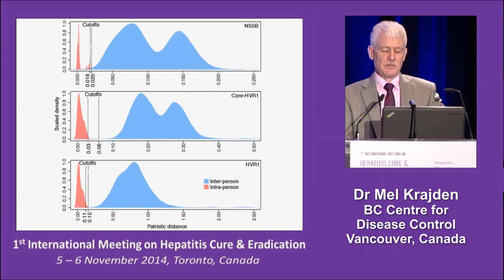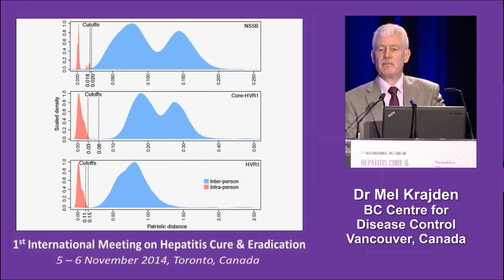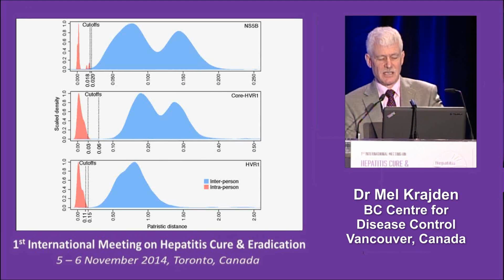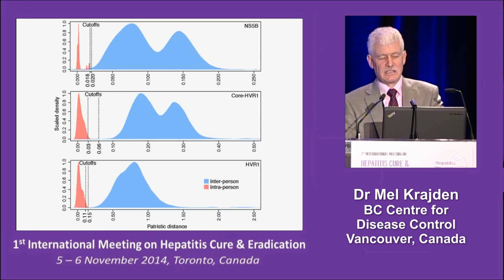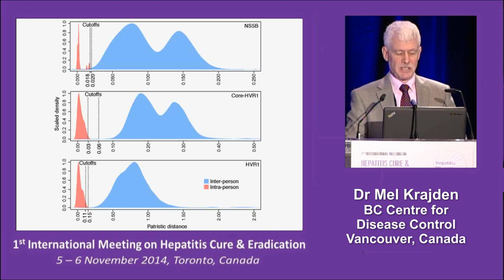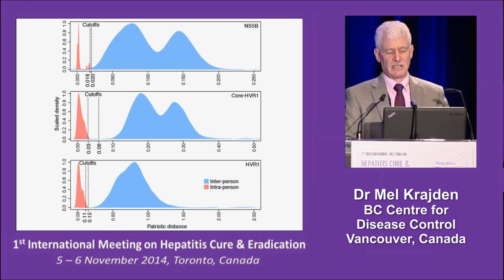And so what we did was, because we had the same patient who was tested multiple times, and we had patients from the general population, we set a series of patristic cutoffs where these were the same patients in the different regions tested over the time period, and we could see what that variability looked like. And then if we detected a different patient in these 2 cutoff ranges, we would say that these 2 were transmission events, and we created these.